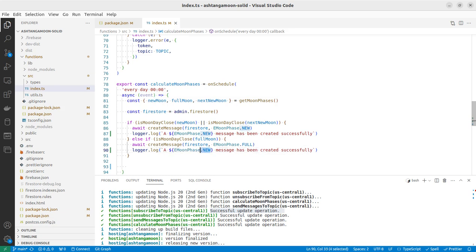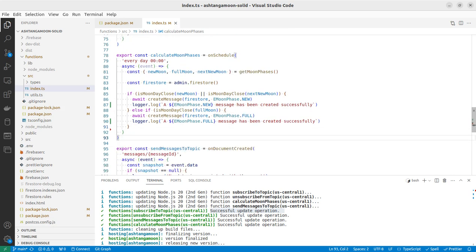Okay, it's full moon. And now that's why the message in the log says a message has been created, because it was mistakenly printed to the console.